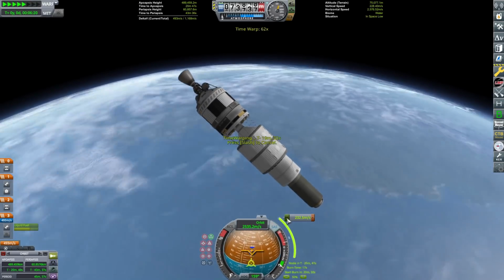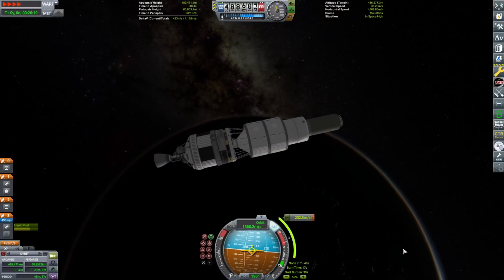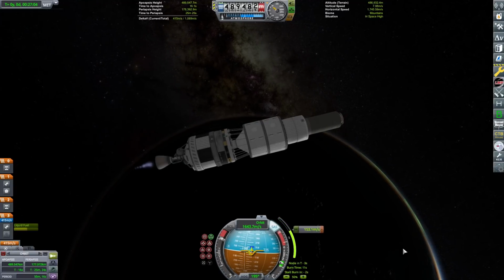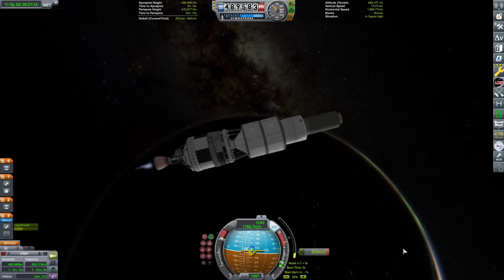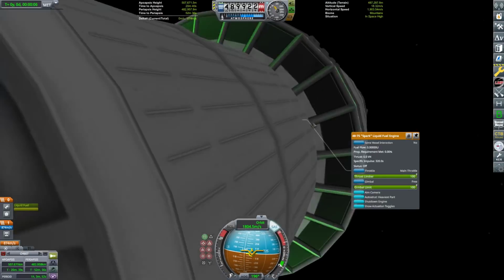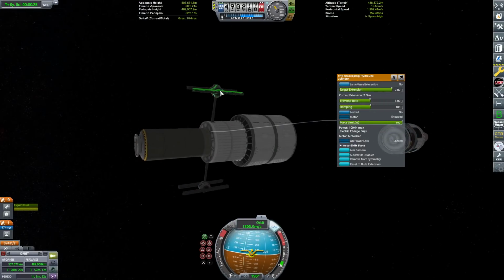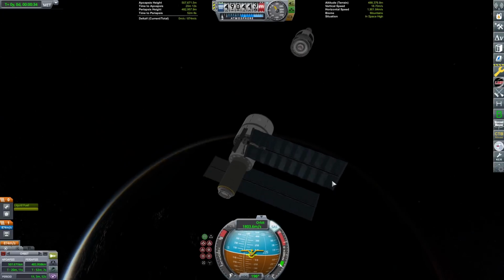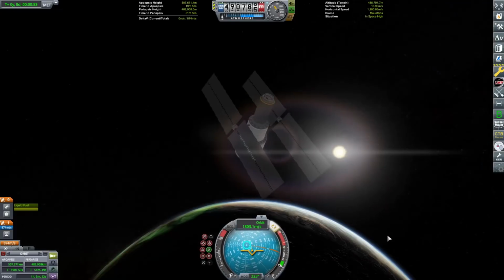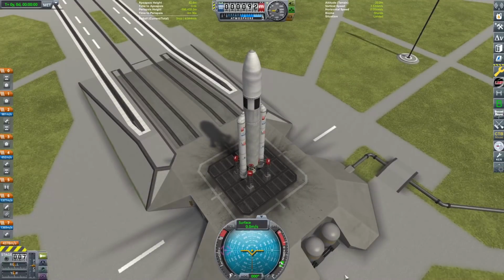These things did go into a sun synchronous orbit, so that's what I'm going to be doing. And if you don't know, sun synchronous orbit is very slightly retrograde. So we're going to be replicating that and doing our orbital insertion burn, and then we'll separate the payload, and then we'll be ready to almost move on already to the number 9 place. So there it goes. And there is our little payload here. I'm going to just pop open the solar panels, and we can marvel at my beautiful 10-part recreation of this thing. I really couldn't figure out what to do for the camera thing. I used a docking port, not even that good, but either way, on to the 9th place.